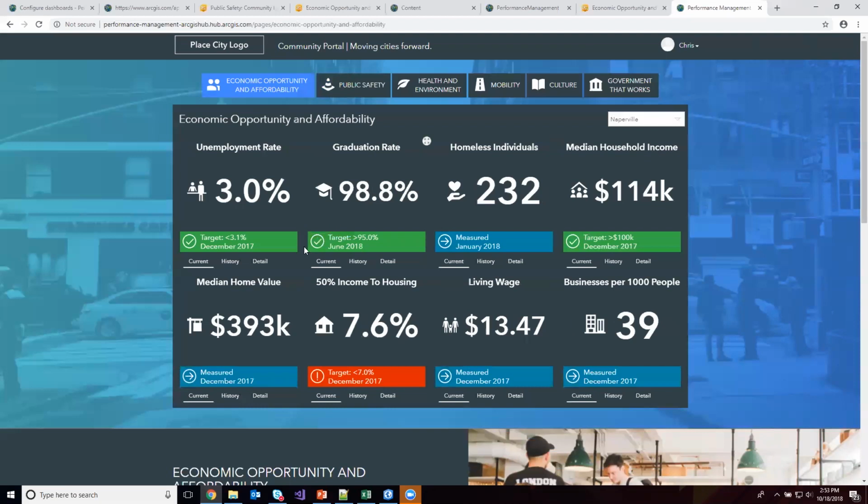So this is an example of a hub initiative that we're going to put out. It's also going to be an inspirational example for communities of how they can embed the performance management dashboard in their own sites and create a nice experience for citizens or residents who are coming across this page. So I'm pretty happy with the way this came out. I think it's quite powerful with what you can do with the performance management dashboard. So I think that's all I had for the presentation and the sneak peek that I wanted to give you. So I'll open it up one last time for questions.